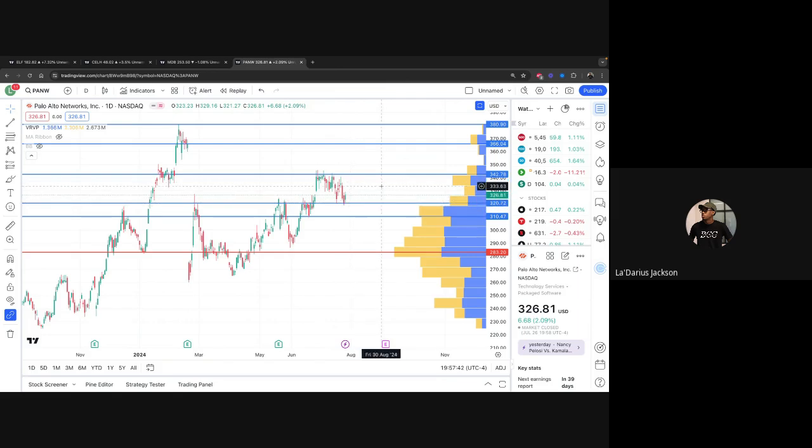And what I would watch out for is a break at about 330, 335 before it goes back up to about 340, 345. If we break 340, 345, easy run up to about 350, 360, and then we'll have closed that gap that we made during earnings where it dropped out of the sky from 365 all the way down to 261. So about a $100 drop will be closed as it climbs back up. Again, it has a lot of momentum behind it, and this could be a nice move to the upside.